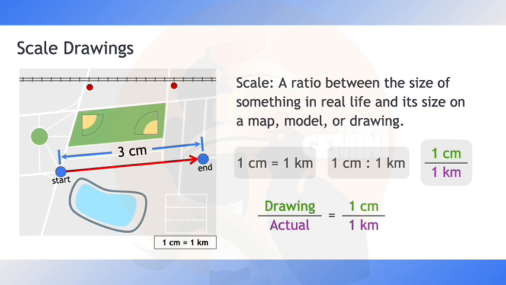We can then use the scale to find missing values. In this case, the scale is simple to use since it's a 1-to-1 ratio. Meaning, if you went 3 centimeters in the map, you would have walked 3 kilometers in real life. Now that we have the basics down, I think we're ready to take on some other examples.